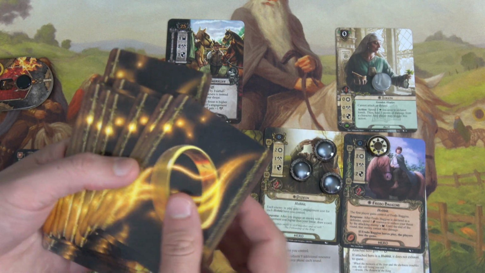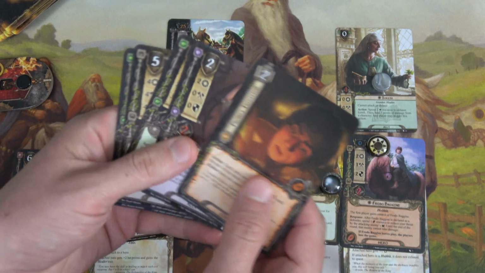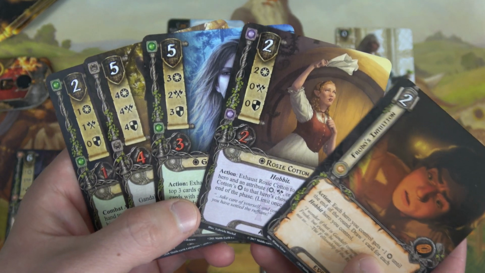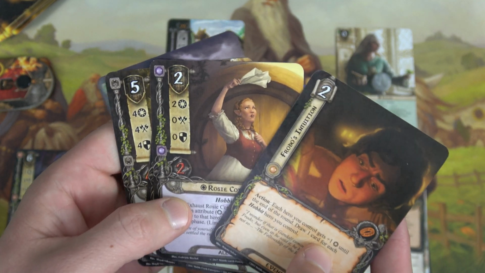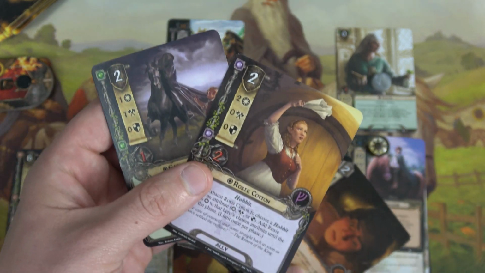And then let's go ahead and draw 5. 1, 2, 3, 4, 5, and see what they are. Well, I've got 2 5-cost allies, which are Gandalf and Gildor. But I could do both Rosie and Gaffer. And I think I might do both of those just because it's going to get us so close to having 9 allies out. So let's choose these 2.